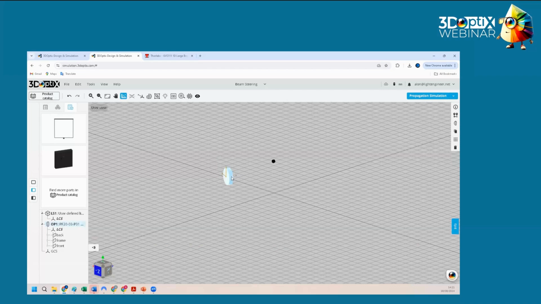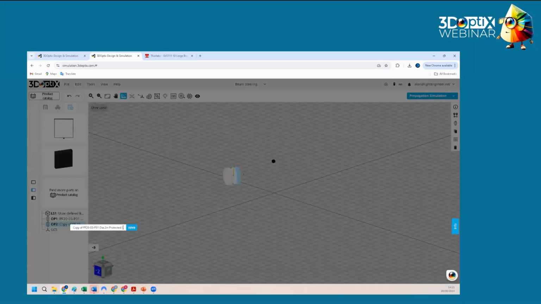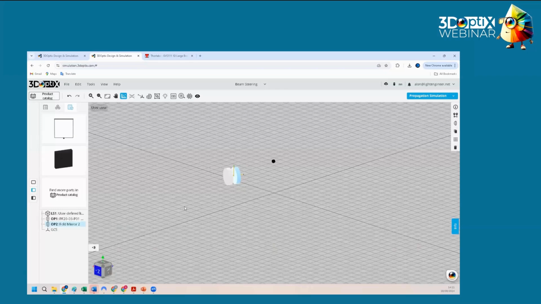Once we have our first mirror, we can duplicate that. Rename this Mirror 2. Save that. Change its position.